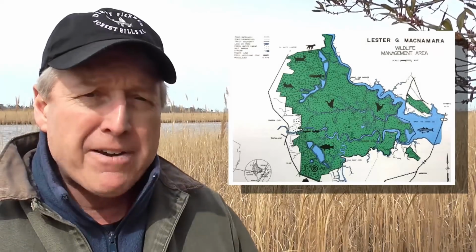But the big news since last week's report was the arrival of bunker. Menhaden, lots of them too. In fact, this fish kill will tell you just about how many of them. Photo sent to me by Tom Driscoll up the Shrewsbury near Oceanport last week. Now, a DEP spokesman said predators may have driven that bait into the shallows where they died of oxygen deprivation.